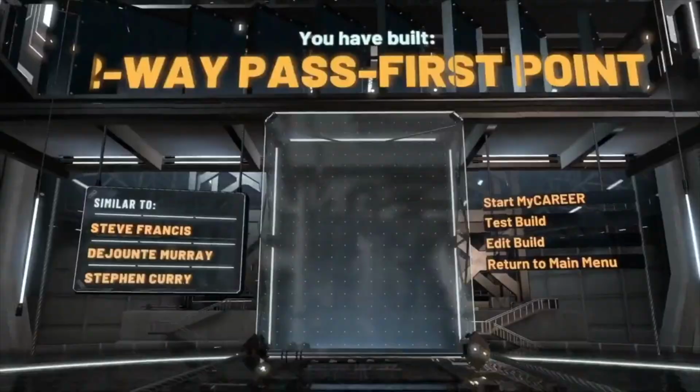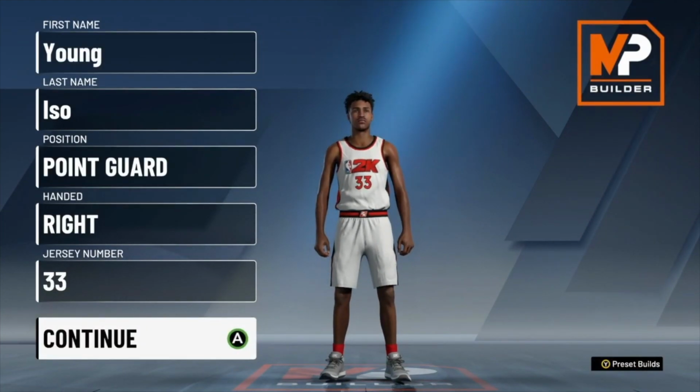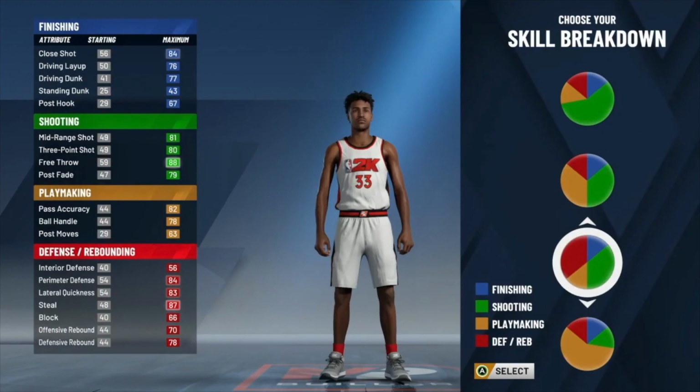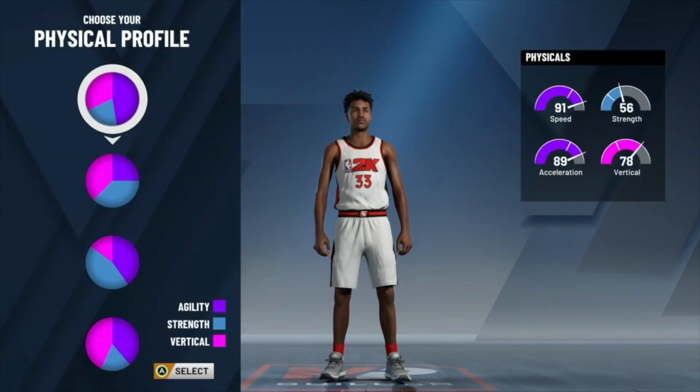But we're going to be talking about the two-way 3-level facilitator. This is one of the craziest builds in the game right now. You get shooting and defensive badges Hall of Fame. So you do get those defensive badges. Now, the thing that makes this build crazy, you can be able to speed boost on this build, bruh. Yeah, you get speed boost on this build eventually.